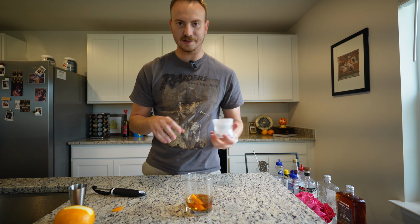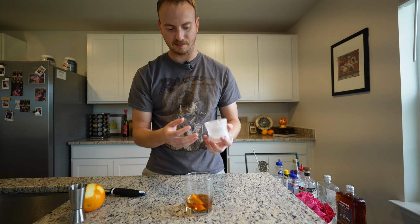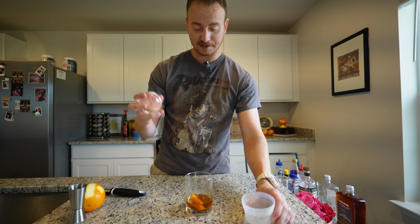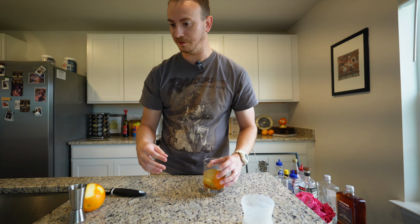The cool part of this drink for me is the ice, and we got some ice molds today from Total Wine. So I got a nice spherical piece of glass that we're going to drop in nice and gently, or spill it all over myself like that.